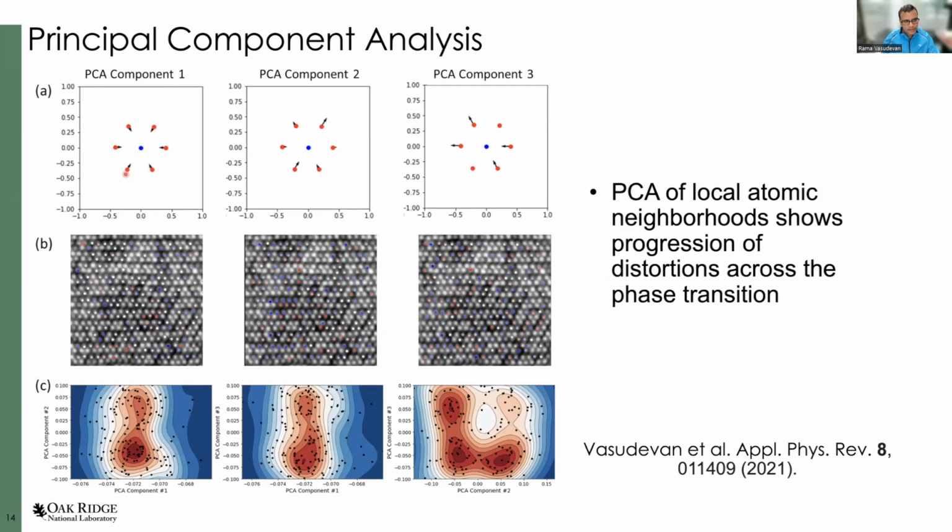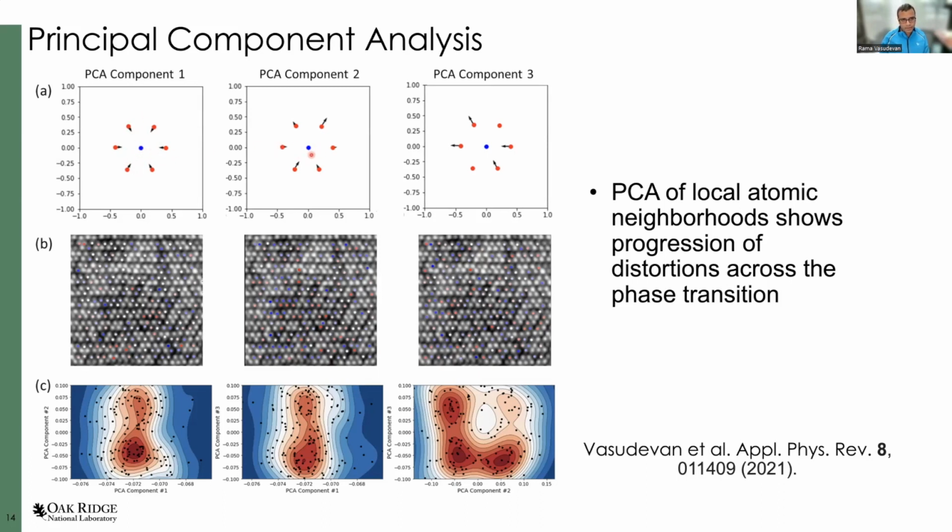I then compute the principal component analysis of each of these neighborhoods. So I have a large matrix, and then I compute the PCA of that particular matrix. And when I actually plot that, what it shows is something akin to normal modes. What are the modes of distortions that are present that we are actually seeing? If you look at this particular component 1, you can see there's expansion or compression of the lattice. This is just generally a chemical expansion term.